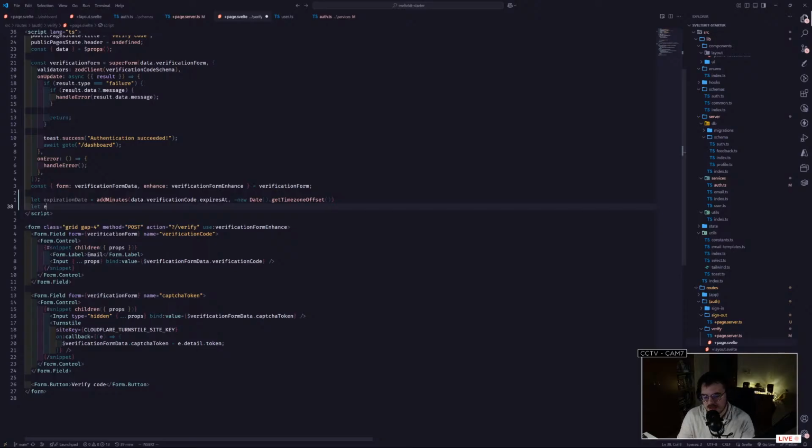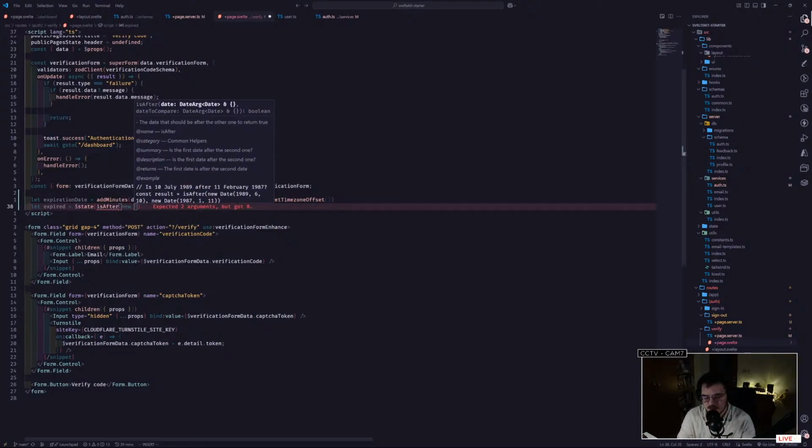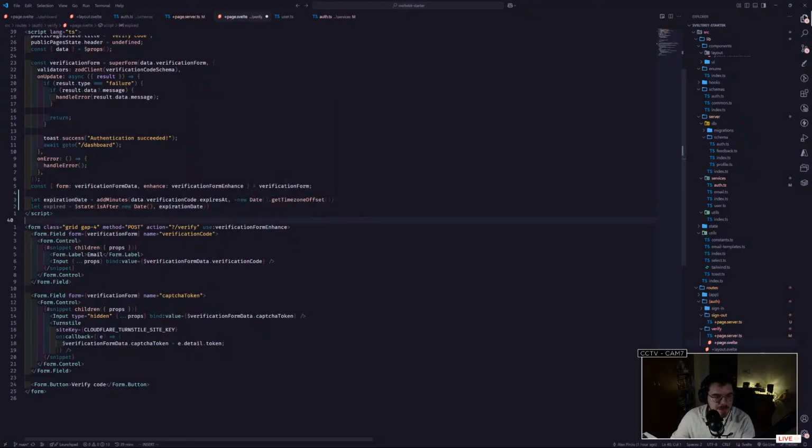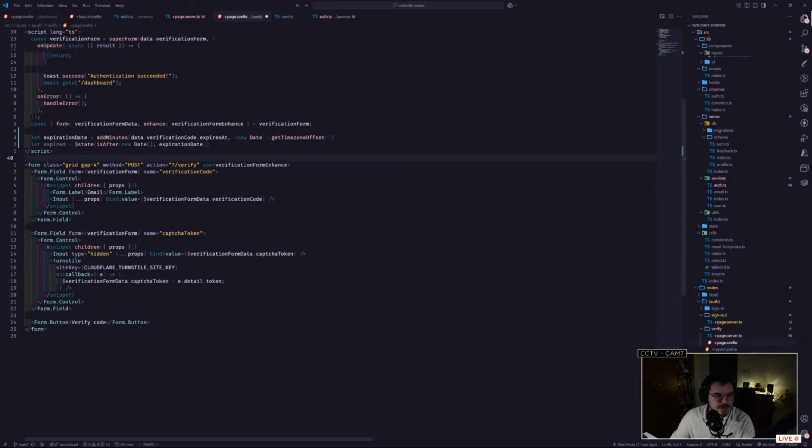And we will just have an expired flag, which will be a state of, again, from date. So if the current date is after the expiration date, we know that our verification code is expired.